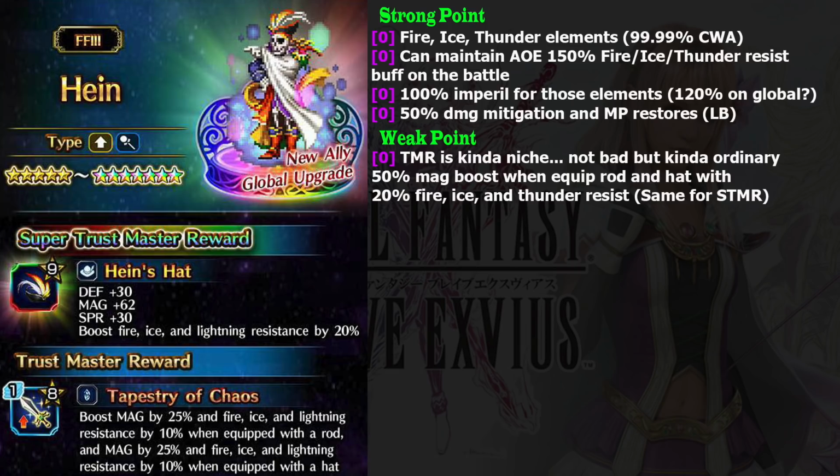So you know that 50% magic boosts are not special in this game. There are so many abilities that increase your magic stats. So with that in mind, I don't think this is an interesting Trustmaster to get. For the STMR, it is also the same. It is basically a hat with very high magic stats, but I don't recommend you to get it.